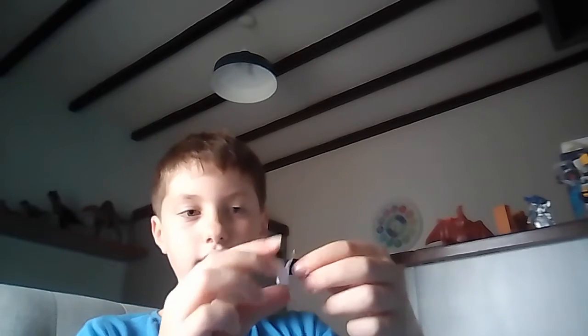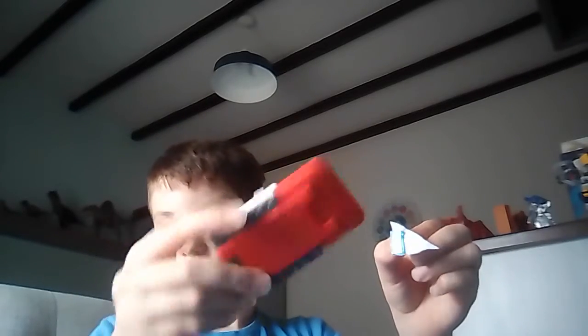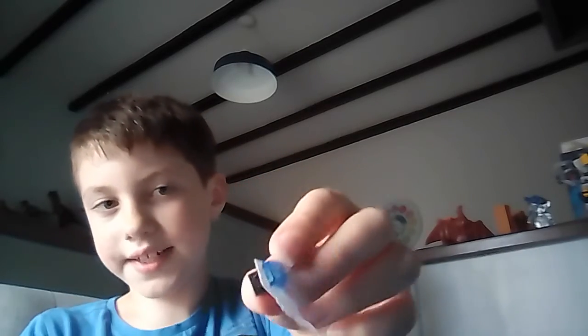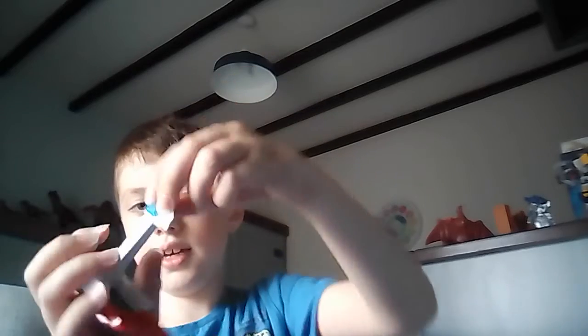Okay, and I just noticed I've done it the wrong way, because you have to do it upside down. I've done it the wrong way. So I'm going to take this off and then basically do it upside down. Sorry guys, don't listen to that step. So with a quick repair, I have made it so that you can plug it on like that.